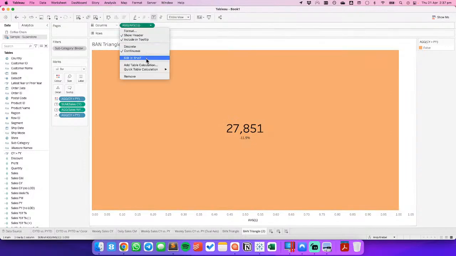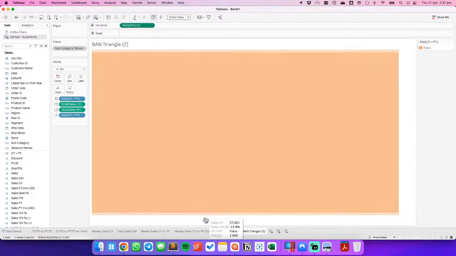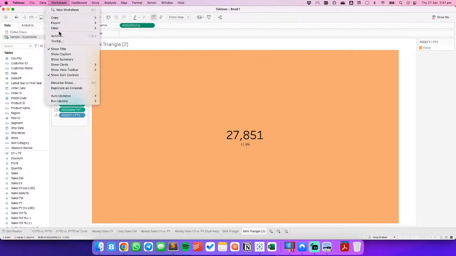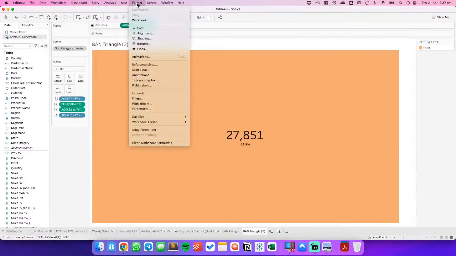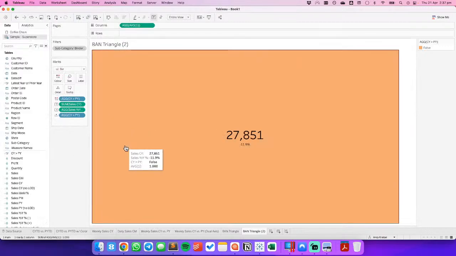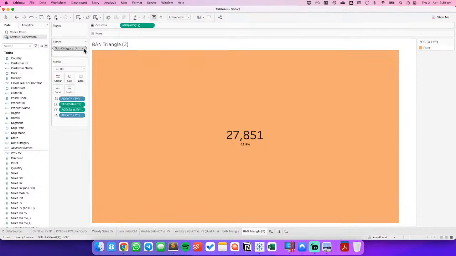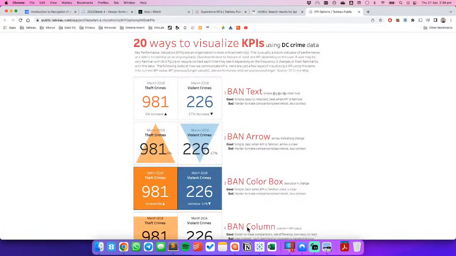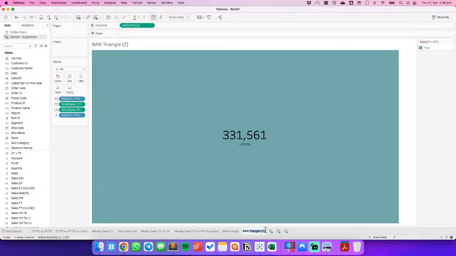And now we can go ahead and hide the header. You'd want to make sure you clean up your tooltips and all that as well, by the way. And let's say worksheet. Where's my format? Format lines. So you'd want to get rid of your grid lines. Anyway, you kind of want to do all that cleanup. So that's going to be your square. So if I remove this filter, it'll now just change it to be something like that. So that's going to be a, I'll call this one a band square.